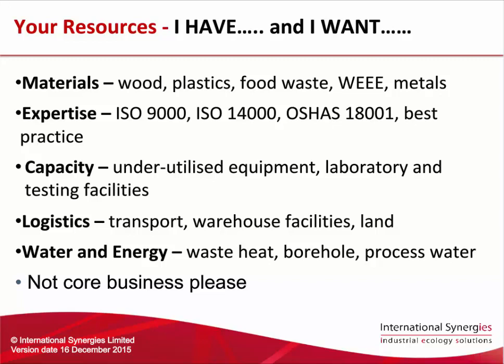Right. So how can you solve the problem of matching different companies and knowledge and information and get people to talk in an open-minded state? We're really talking here about confidentiality and people being worried. The good thing about what we're going to be doing is that you choose what level of information you are comfortable with bringing into that workshop. What we find is companies may well be happy talking about certain resources, but they look at other resources and say, you know what, we don't really want to talk about this bit yet.